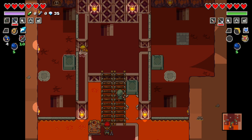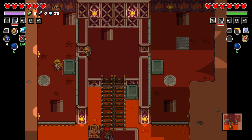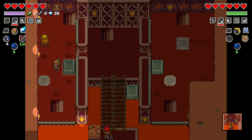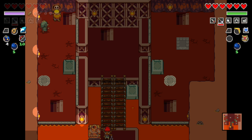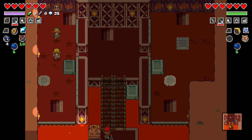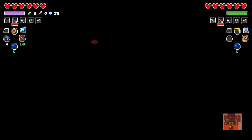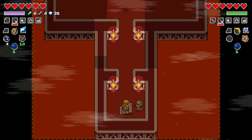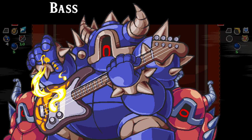So we've already done all the work. We have full health. If you have multiple items, I might go back to this broadsword, although that range was pretty helpful. Yeah, for those guys you could reach over the coals and just poke him. Oh wait, hold on. I think we needed to, did we need to go through here first? Nope. I thought this is where the room was. Oh, it is. Okay. There we go.